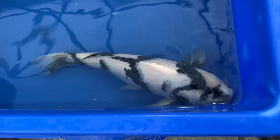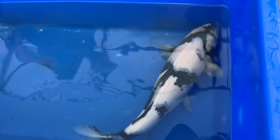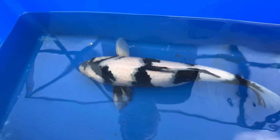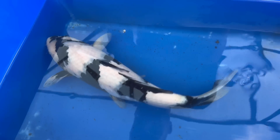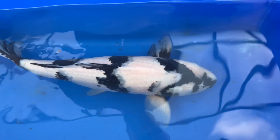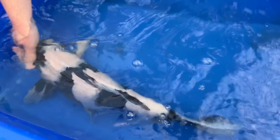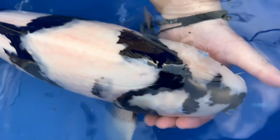So, here we are then, guys. This is my NND DK Shiro that I bought last year for the junior Wakagoi. It had a silver on that one at 25 cm, wasn't it? Was it about 50 now? 52 it is. It's 52 now, but it's been in a bag for about 12 hours, and look at still the Sumi and the Shiroji quality on that. Just unreal. Look at the Sumi on it. It should be well pinked up and sulking, but it's still got just a little bit of pinking on the go, but mate.